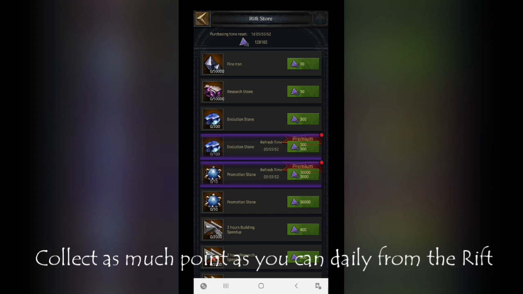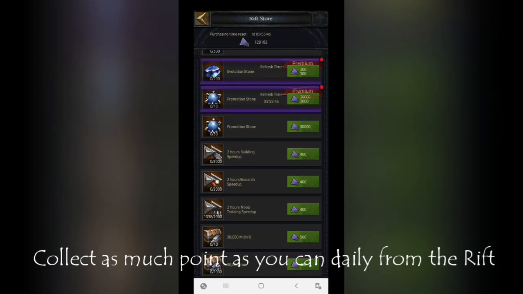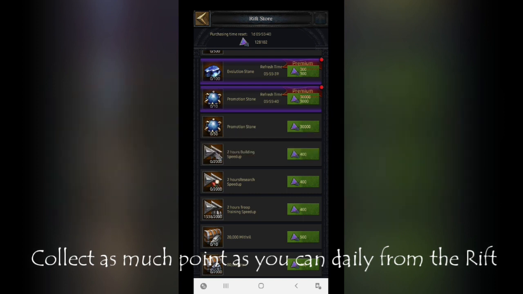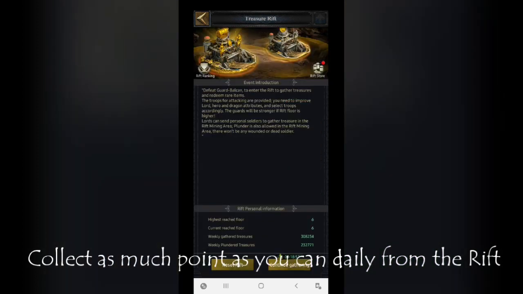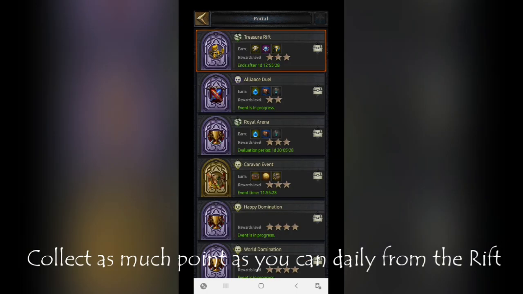Okay guys, I'm talking about the minimum amount, because I know that I can gather around 1000 and more, but I am only counting 750 in this analysis. So let me say that I gather 750, which means around 1500 hours of speedups I'm getting from just the Treasure Rift only. Okay guys, so this is the first source of getting speedups daily.